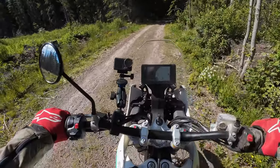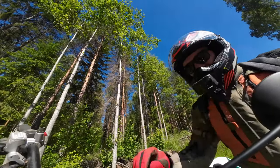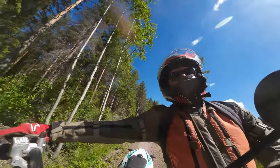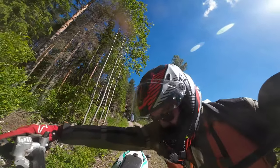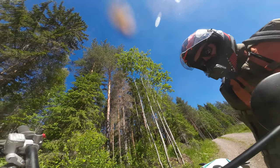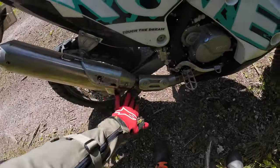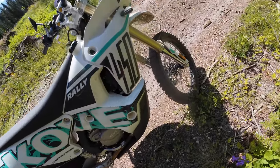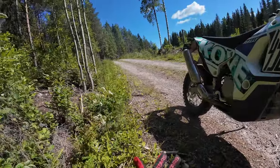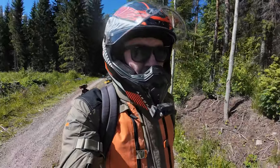Well, now I feel really bad because I didn't want to crash a test ride bike, but I did. Crap. Let's see the damage. Well, the crash test is done now, and the bike, as you can see, it takes a crash like that like nothing. This was definitely not a part of the plan.